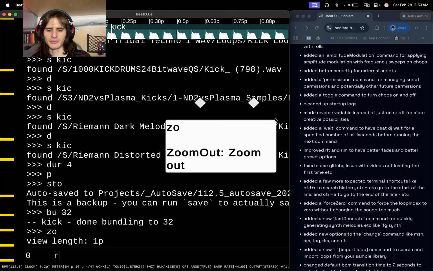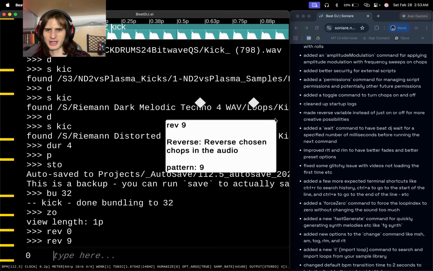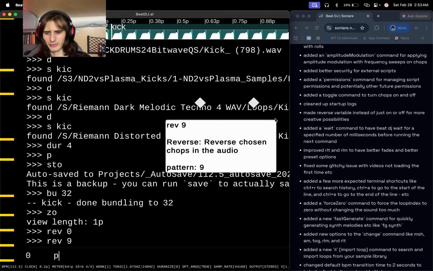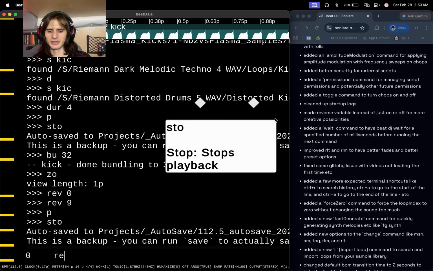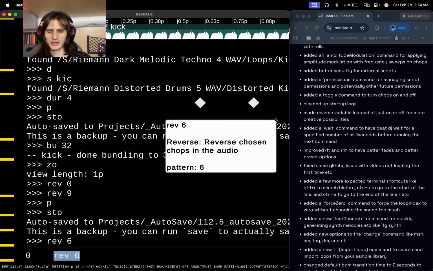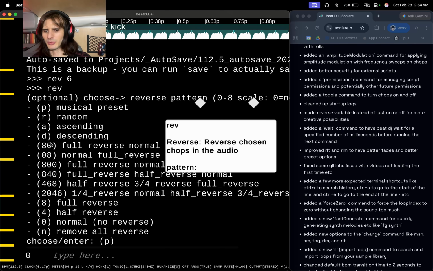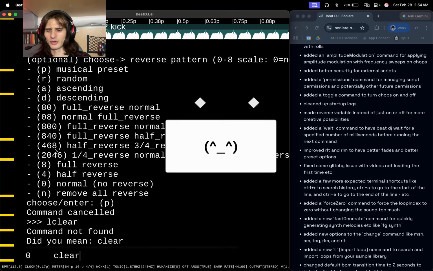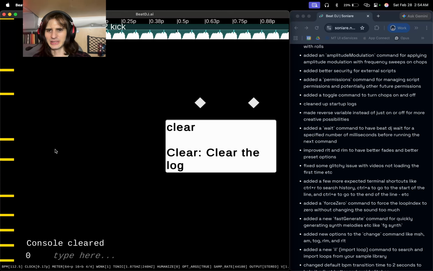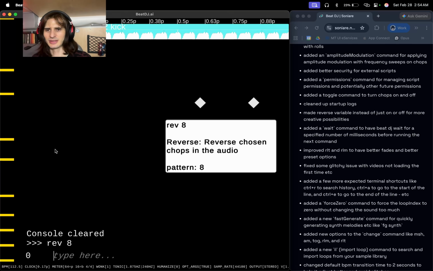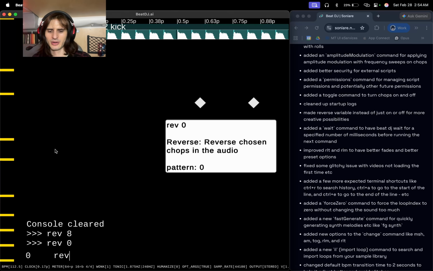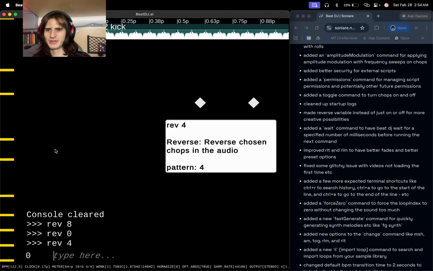Now, if I run reverse 0, that's default, there's no reverse. If I do reverse 9, that's max reverse, so they're all reversed. If I do any number between that, it's going to do a partial reverse. I think it's actually, oh yeah, it's not out of 9 anymore, it's out of 8. Because 4 divides by 8 more cleanly, it's better to have 8 in this case. So reverse 8 is the max, reverse 0 is no reverse, reverse 4 is half. So you can see basically it starts normal and then reverses halfway through.